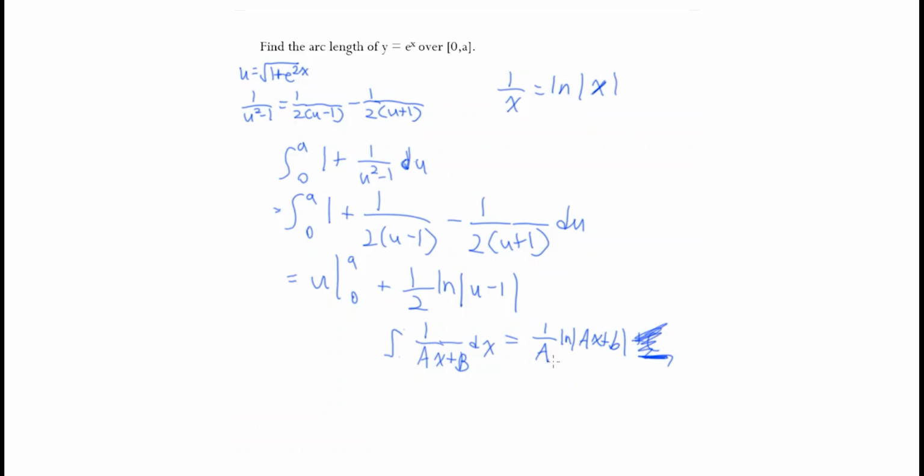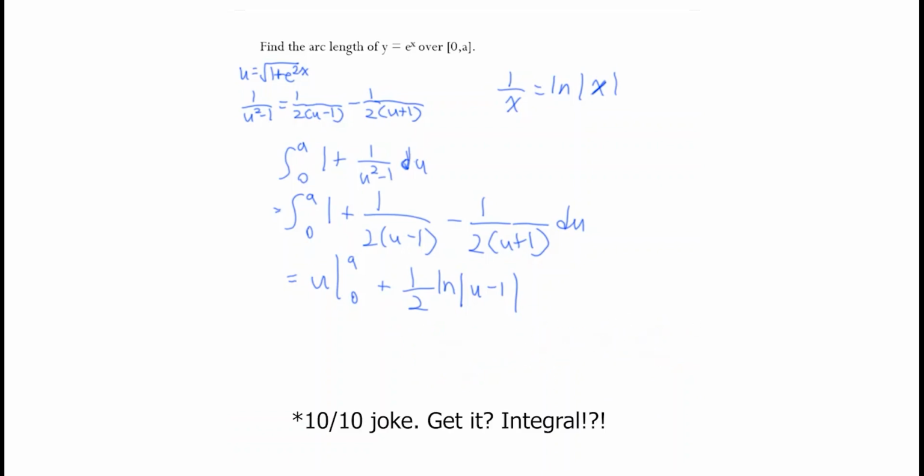So this is the general form of any integral that has some coefficient a in front and then some constant b added onto it. It's just 1 over a multiplied by ln of the absolute value of ax plus b. Now it'll be slightly different if x had something over there, but it's not as common, and so we don't need to go into that right now. And it's not integral to our problem.